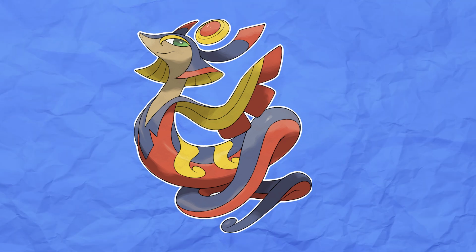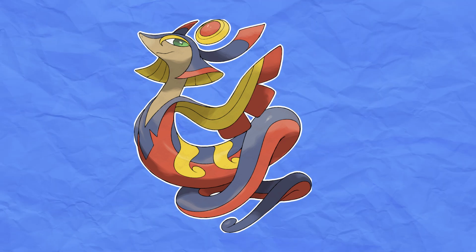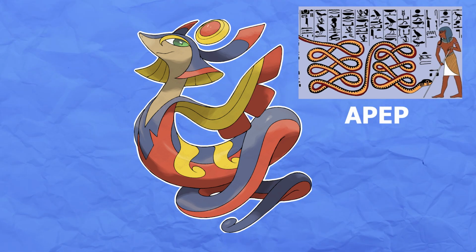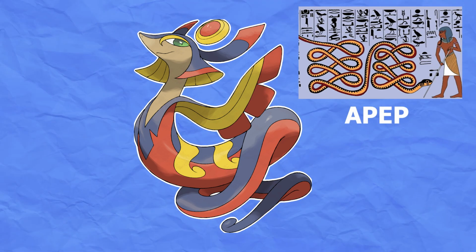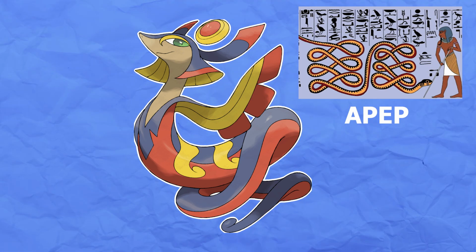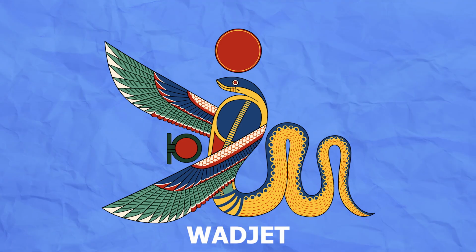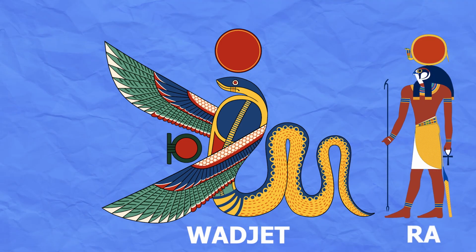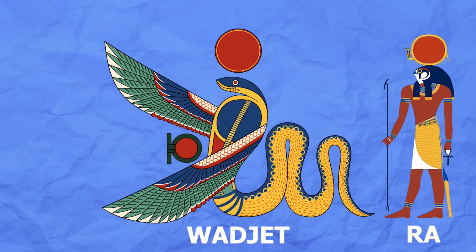Serperish evolves from referencing a pharaoh to multiple Egyptian gods. Firstly, it is based on Apep, a god of darkness and the underworld seen in the form of an enormous snake, capable of creating devastating earthquakes from its movements. Next is the goddess Wadjet, who took the form of a winged cobra. She is said to be the daughter and eye of the sun god Ra, which you can see given the sun disk above her head.